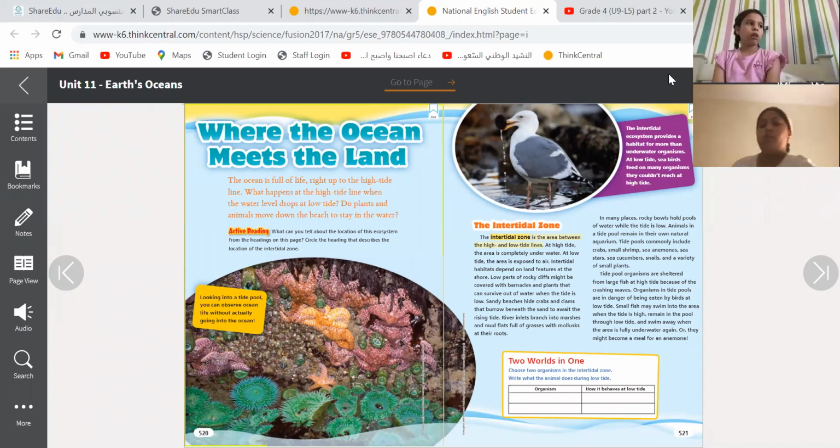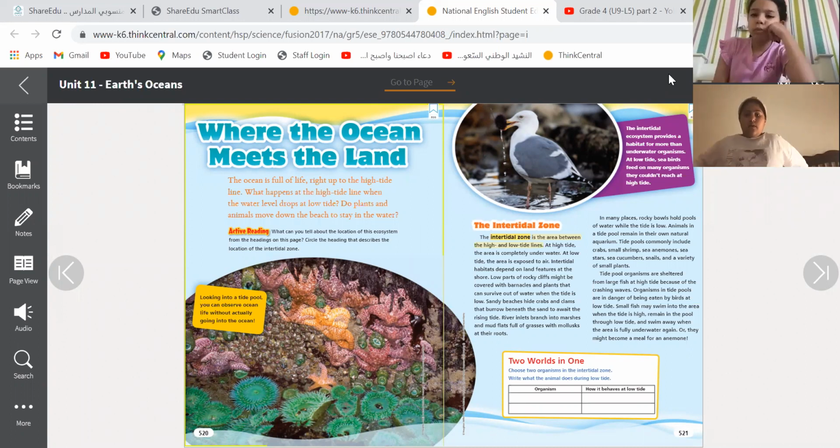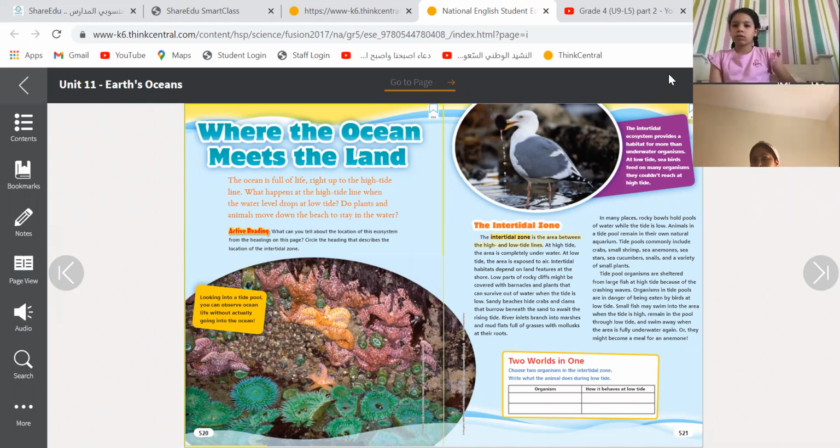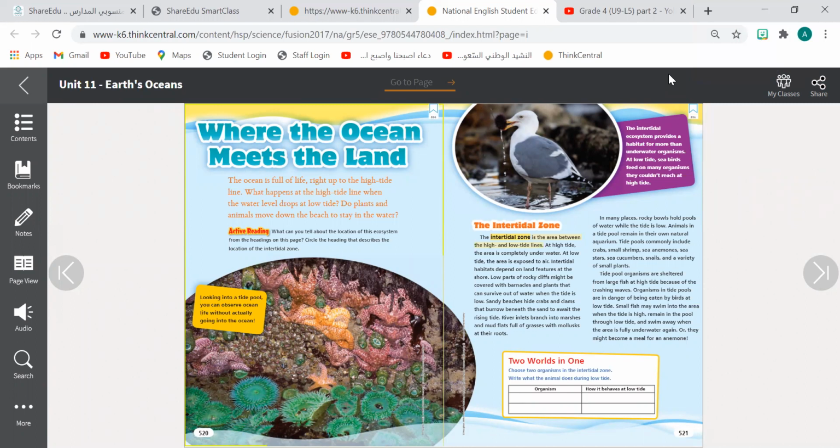Okay, these animals, what do they make for themselves? They make small tide pools, we call them. Why? Because they cannot live without water, but during a low tide, when the water level is low, they will be trapped. Trapped where? Into some area between the rocks, they make a pool. We call it a tide pool. They make their own natural aquarium.